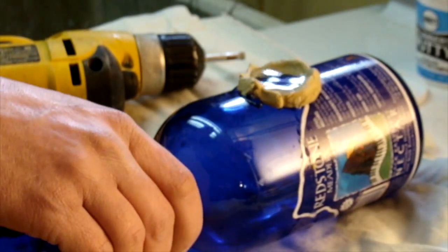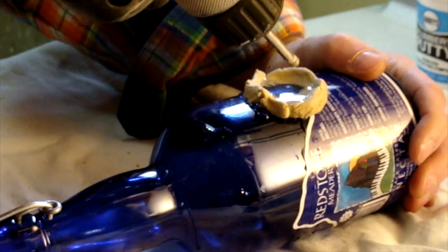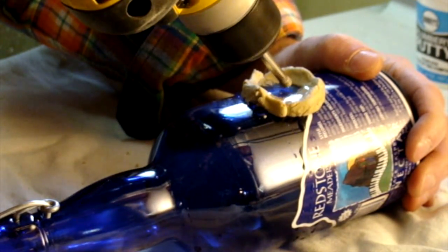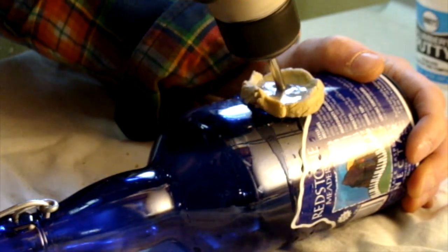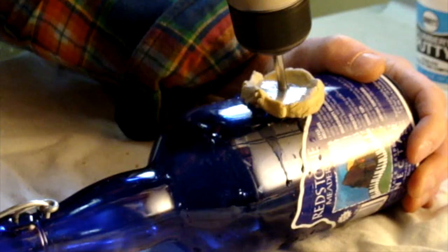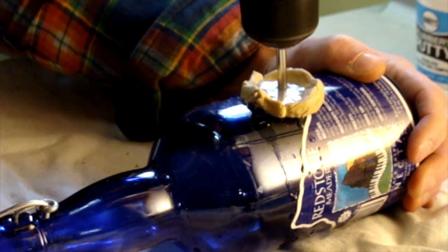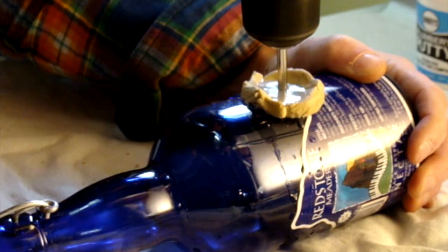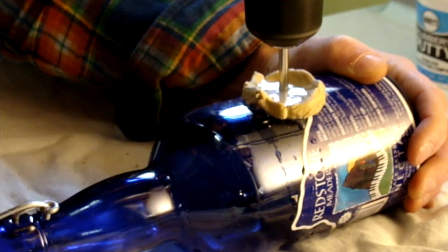Alright, fill the reservoir with water, and you're going to want to practice this on a practice bottle a few times so that you get the hang of it. But you start at an angle to get a little notch in the glass, and that'll keep it from skipping all over. And as soon as you get a little bit of a notch, you slowly tilt the drill vertical, and I don't press down, I let the weight of the drill do the drilling. And it'll eventually go right through. It only maybe takes 20 seconds or so.